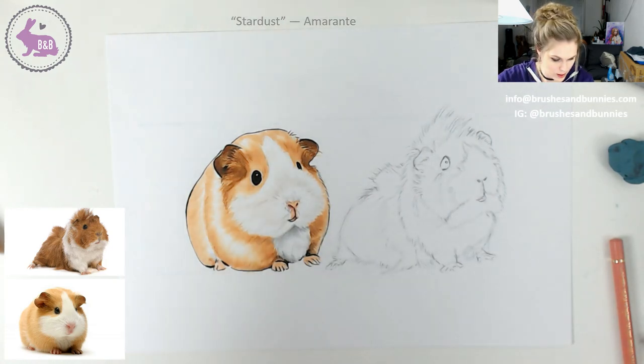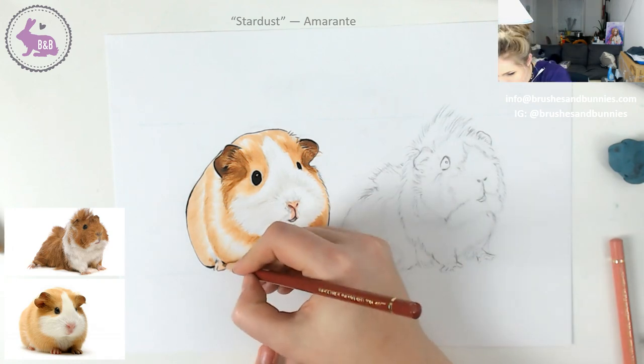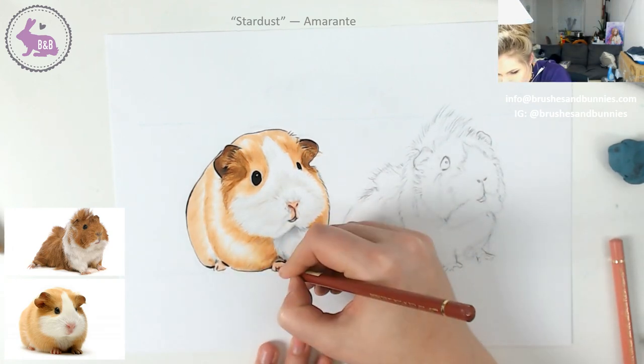And we're going to use a red, I think. So we're going to use the Indian red, because the paws, yeah, this is okay. So we're going to color in between the toes to add a bit of shadow.